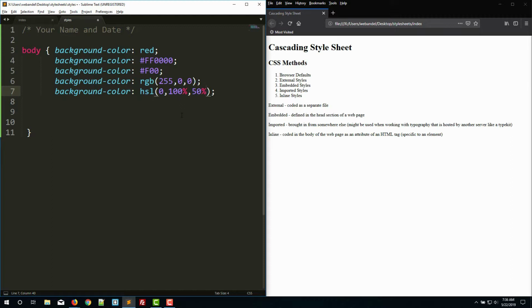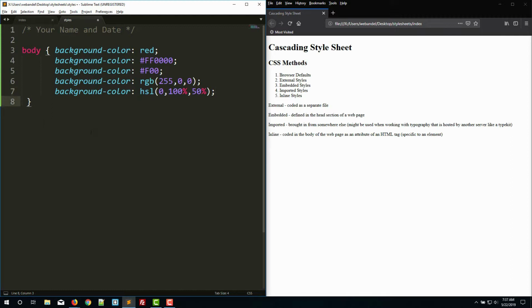We want it right in the middle. So both of these can go from 0 to 100%, but this is how we're going to make them all match. So these all are going to be the same color. If we were to write a different color on these different lines, we would end up replacing the color above it. But since all of these refer to the same color, it's not really going to make any difference. They're all going to look the same.